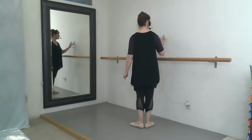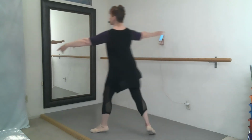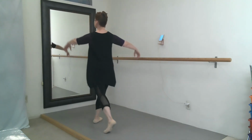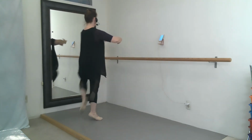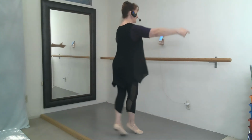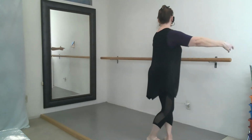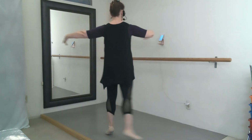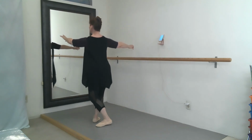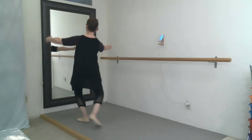So we're going to go to the left first. Balance, balance, pas de bourrée. Chassé, plié, pirouette, balance, right, left, pas de bourrée, chassé, plié, pirouette, left, right, pas de bourrée, chassé, plié, pirouette, balance, balance.